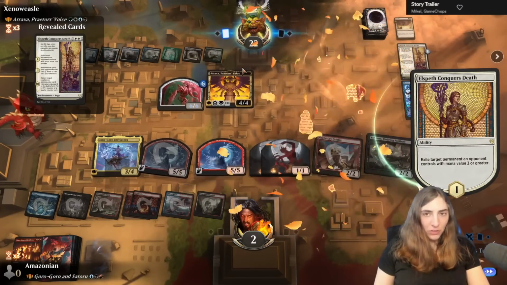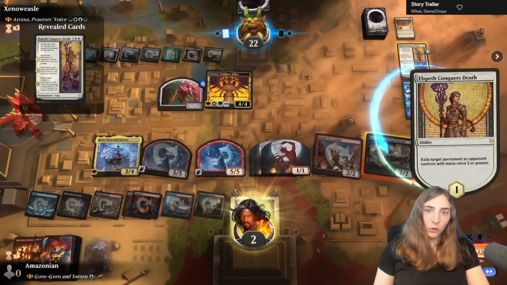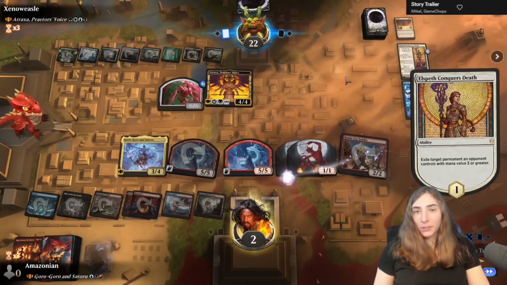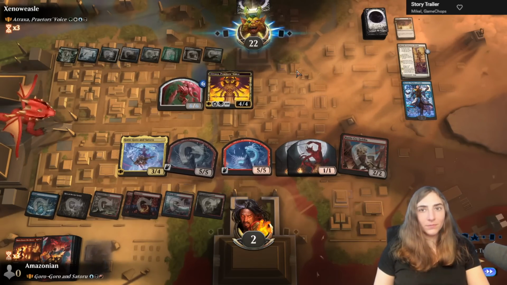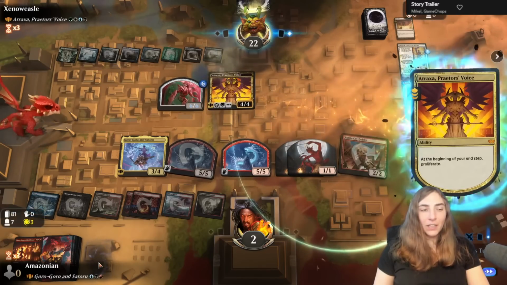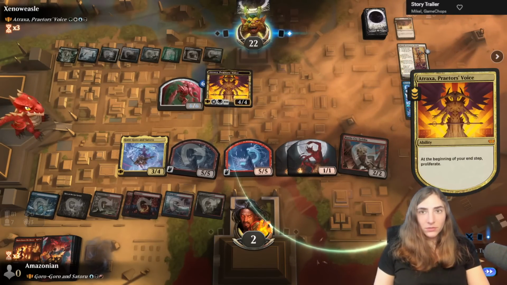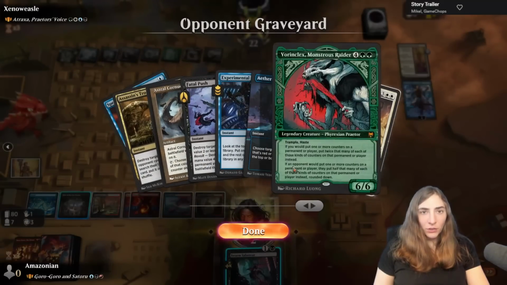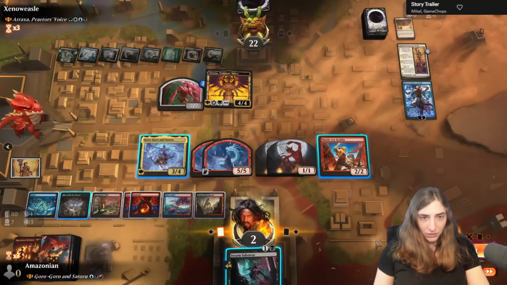Okay, looks like Elspeth's going to be conquering death. They can either hit Goro-Goro or they can hit Yahenni. There it is. Okay. Yahenni can become indestructible. Do you accelerate your Elspeth Conquers Death? I'm looking at what creatures they have. They have the Vorinclex here.